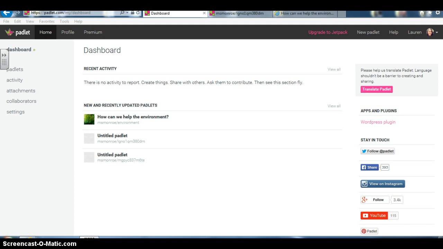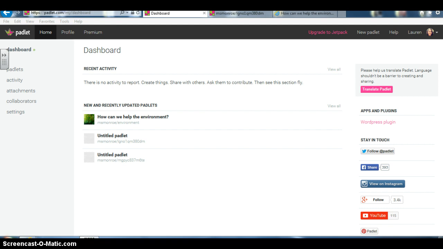So, what you are seeing currently is the dashboard, or rather, my dashboard. When you go to the site padlet.com, you can sign in using Google, if you have a Google username and password, or you can create a site based username and password.